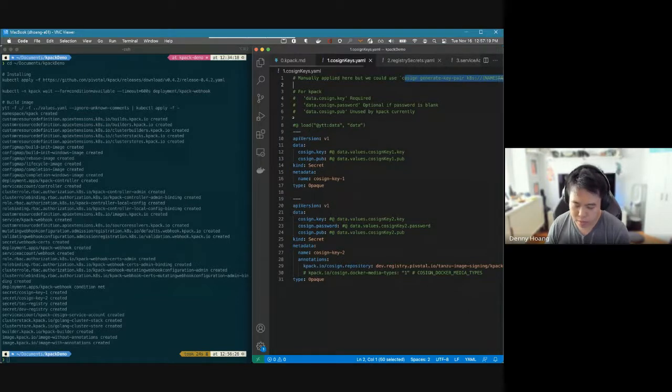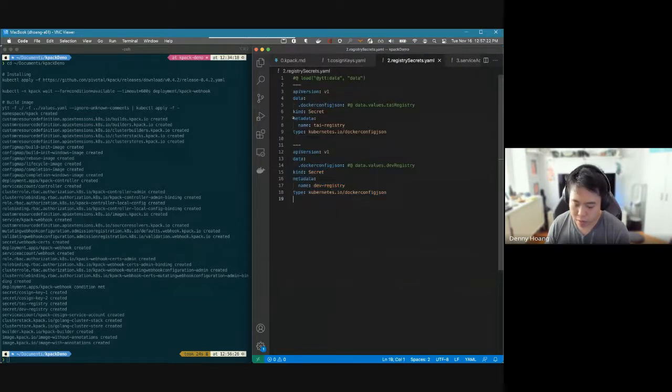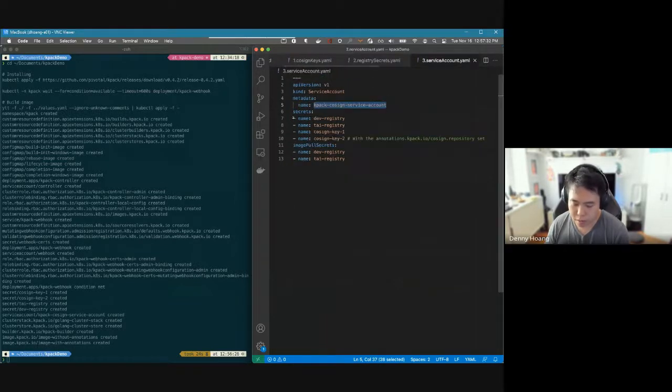So the next step is to define your registry secrets. We have the two, where I'm going to be pushing the image, as well as that extra co-located signature location, and the corresponding service account. The service account will be attached to the build and image resources later on, which I'll explain. As you can see, we just add the cosign key secrets as part of the secrets.